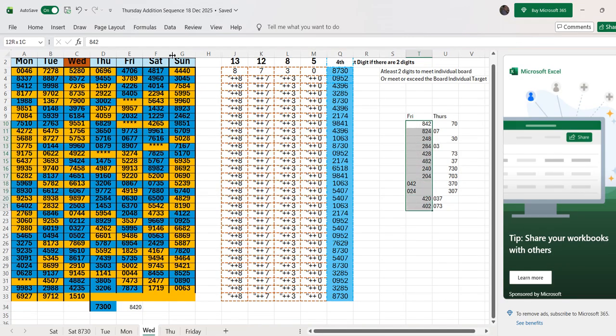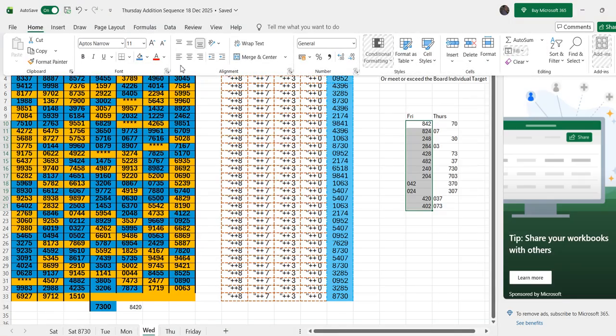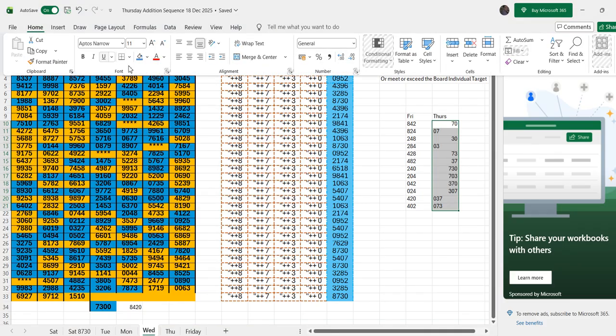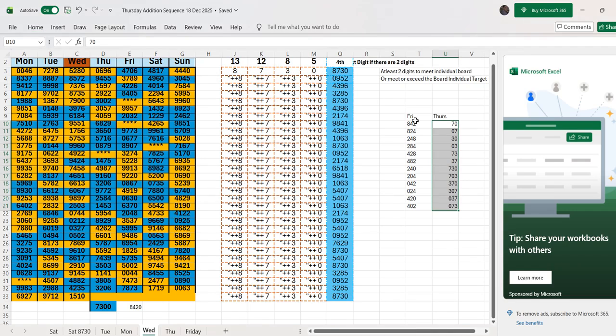Thursday, if there is an opportunity to pick on Thursday, you can do so tomorrow. If the time is already exceeded, you can ignore it. You can just keep a track of these numbers that can be reviewed tomorrow. But here you have Friday, you have like 12 sequences that you can pick from.